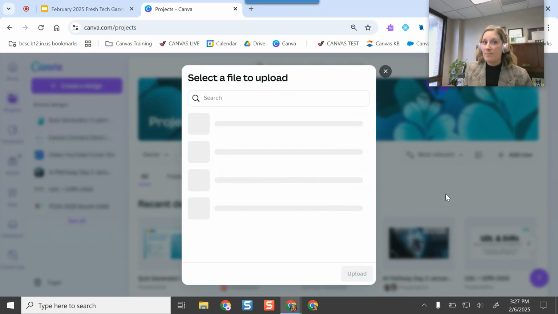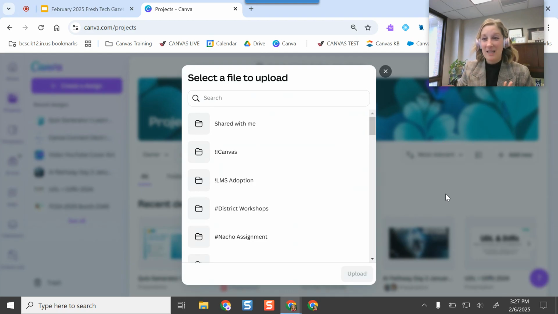So a couple of pieces to know here. Not everything can be moved over into Canva successfully. Like if you have some really large files, sometimes those won't go because of the file size. And I've also noticed that if I have Google Slides presentations where I have so many GIFs and animations in them, those also don't tend to come over very nicely. So sometimes what I'll do is I'll delete some of those out of the slide before I move it over so then I can leverage it.